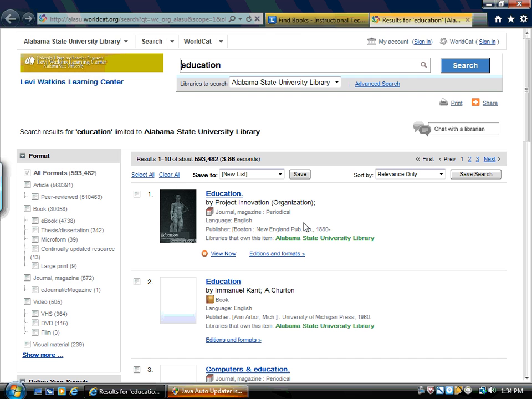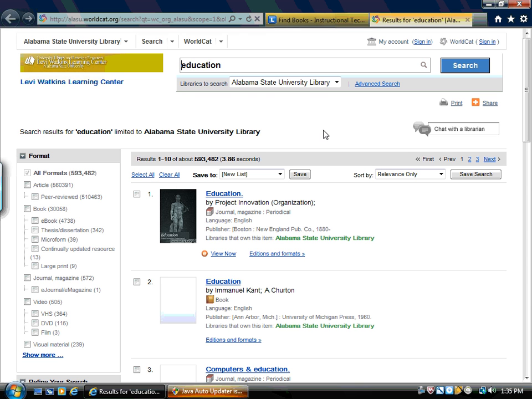Once you download an ebook, it disappears 2 weeks later, because it's just like checking out a book. You know, you check out a book, you have to return it on the due date. An ebook, you return it by the vendor who gives you the ebook. They delete it from your device 2 weeks later because your checkout period is over. And if you wanted to check it out again, you could download it again.